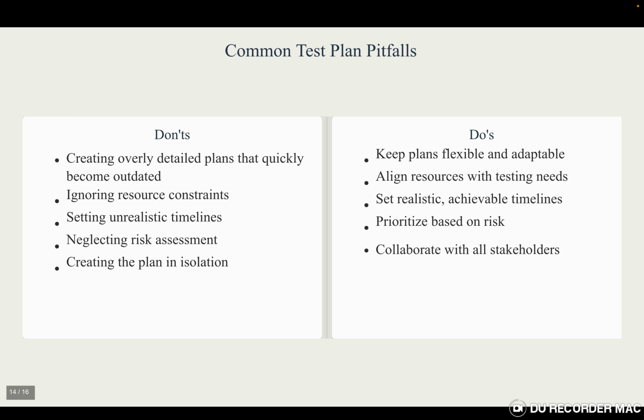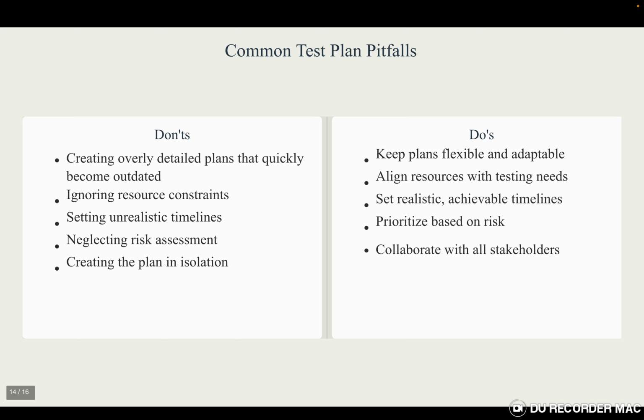Okay, what you should do is keep it clean, flexible, adaptive. Flexible means based upon schedule changes and requirement changes, you always want to be flexible and adaptable, and align resources with the testing needs. Okay, keep on pulling and increasing and decreasing the resources properly. When the task reduces, reduce the resource. When the task increases, increase the resource. Okay, you cannot keep the same team for everything.